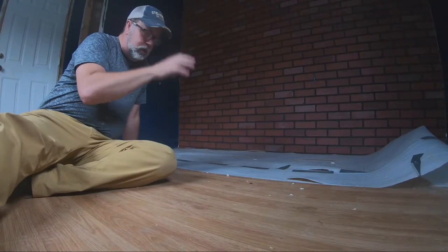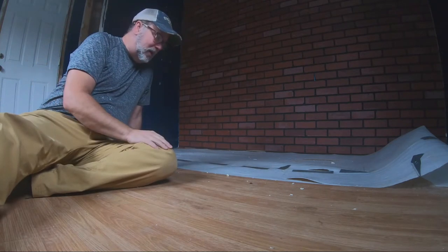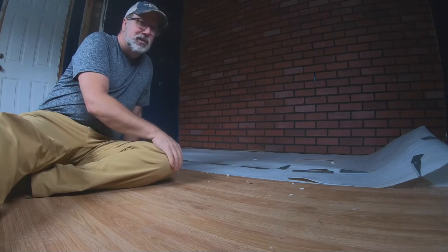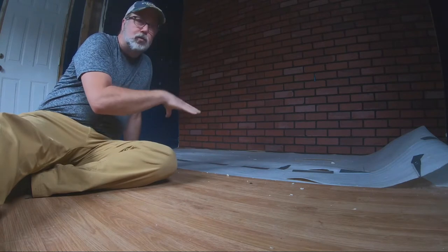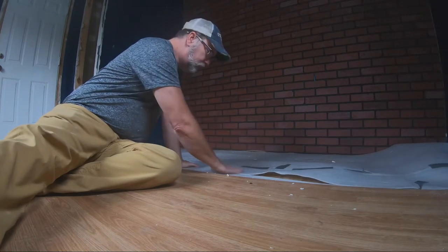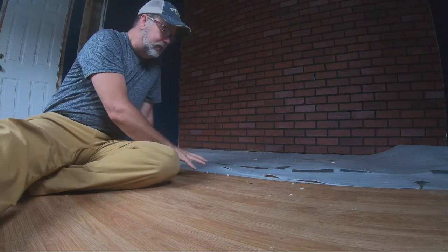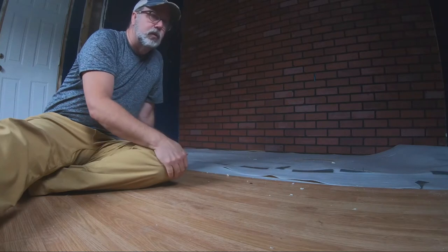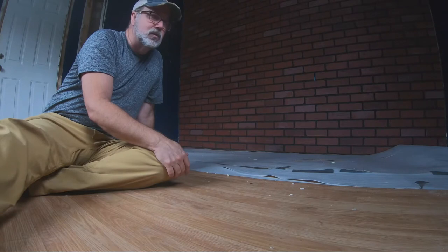We're going to try to keep some of this flooring to put into the back shop office back there. When pulling up the flooring, it depends on a few things on how easy it's going to come up. First of all, how long it's been down, how it was installed. Normally it's installed over this nice little vapor barrier padding, nice floating floor, not usually fastened to the subfloor at all. But you will have to pull up all the trim that's around, because it's pretty much just underneath that trim, not snug and tight to the wall.